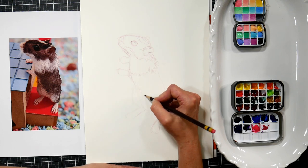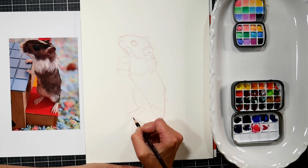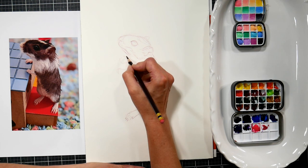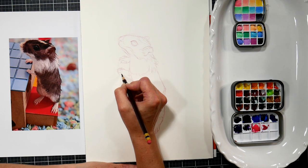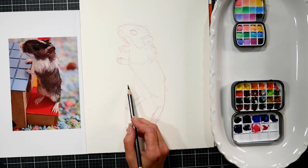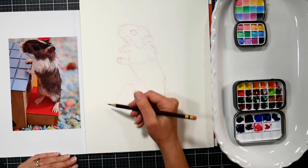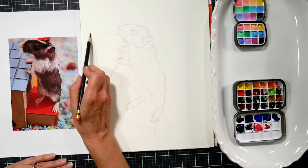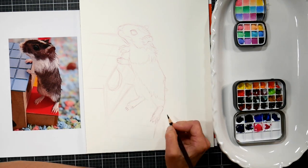I wasn't really sure what kind of animal this was — I knew it was some sort of rodent — but after I finished the sketch I asked the teacher, and she said it's a gerbil. It has a little nubbin tail you can hardly see from the photo, but it is there. When I'm drawing, I find ways to measure the different parts: how far is the hand from the face, what sort of shape is made between the hands, what sort of shape is made between the feet. I use those landmarks to keep things in proportion. Looking at the negative space, or the space around your subject, is a wonderful way to keep your drawing more accurate.